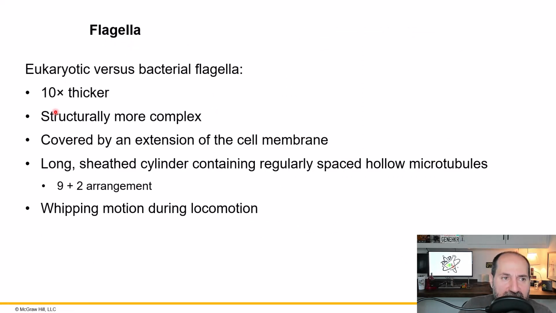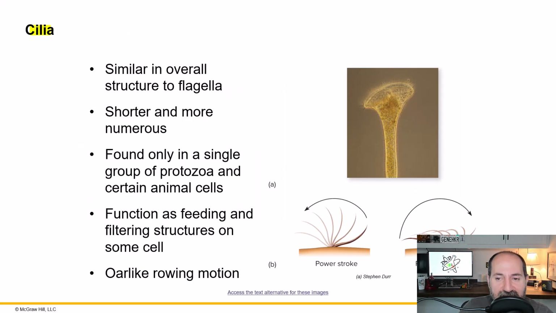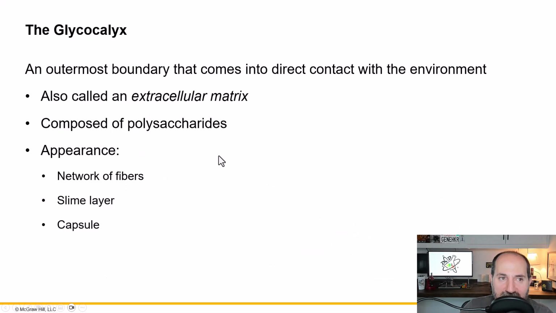Okay, flagella. You should know that eukaryotic flagella are much different than prokaryotic flagella. Remember, they have the back and forth beating. They're much thicker and more complex. You should know that cilia are much thinner, smaller components. They have a power stroke motility, which means there's a power stroke followed by a recovery stroke. And there are these fine, small hairs that are found on eukaryotic organisms for motility. Then we have the glycocalyx, which is also called an extracellular matrix.